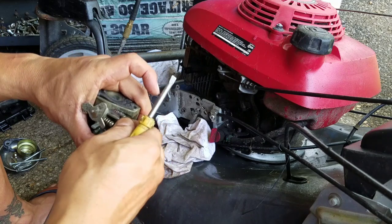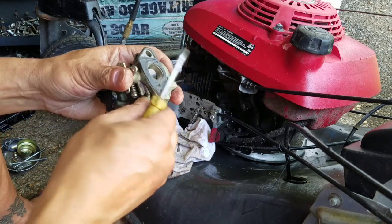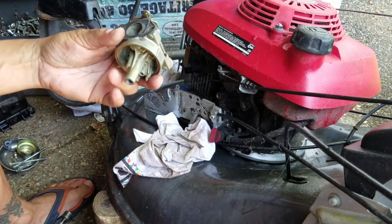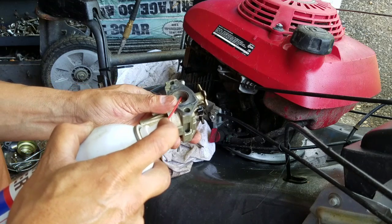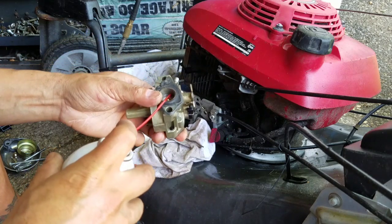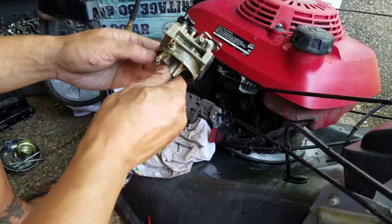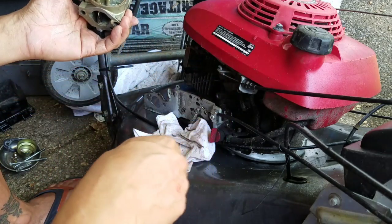So should I just leave it and not clean that? You can see the other end of it there. You know, I've broken these things before and I don't want to break it, so I'm just not. I mean, if this runs lousy still, I will try to take this off a little bit more, but I think it's a pretty clean carb. Just to help that out. You can see the tip of it right there. I'm pretty satisfied with the cleanliness of this carburetor. I think it'll run pretty well.